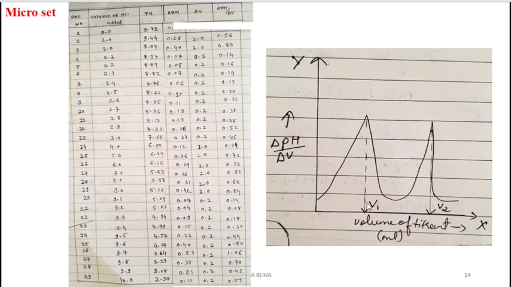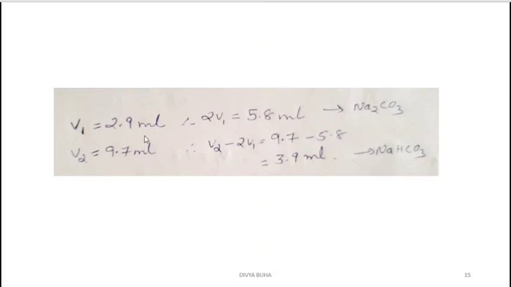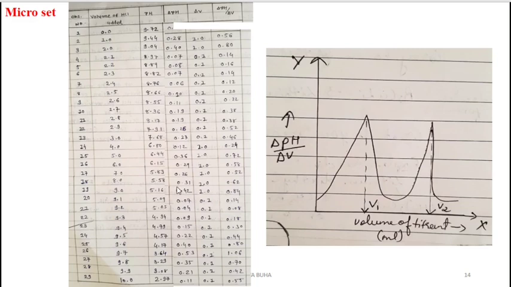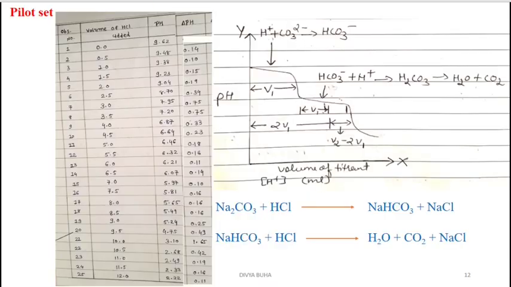And if you draw a straight line from here, then you will be getting V1 and V2, that is these two values. So in this way, from the graph also you can check what is V1 and V2, and from the table also you can get to know what would be V1 and V2, that are your endpoints, right?